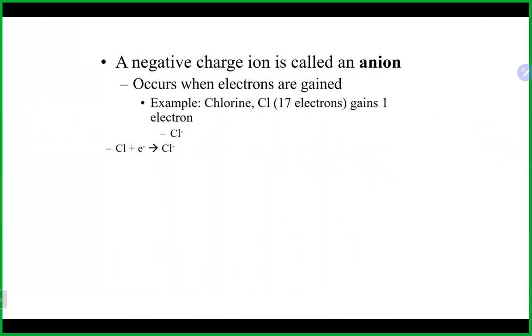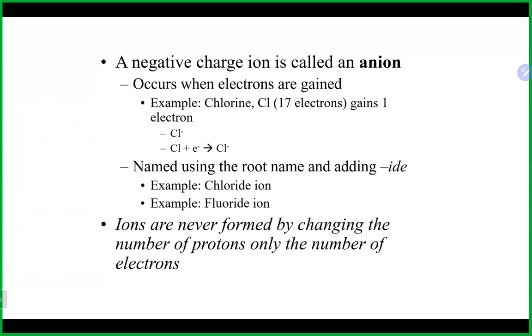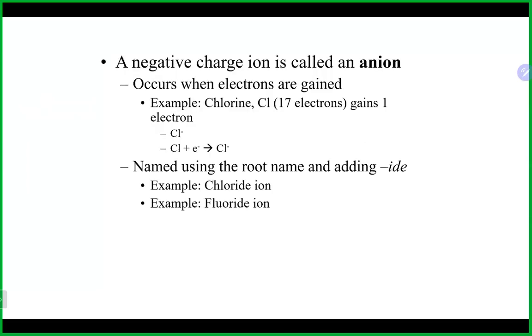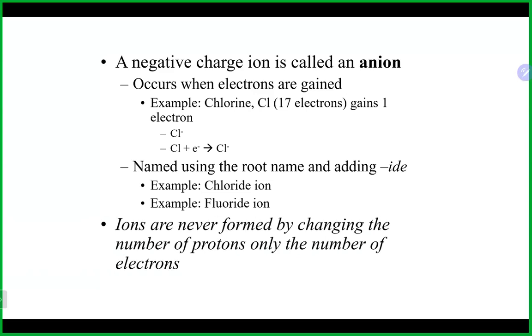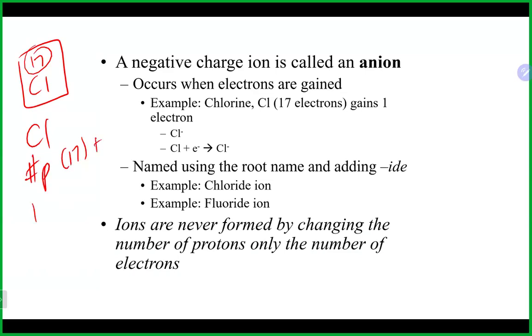Now, an anion, as we've been talking about, again, is a negatively charged ion. It is a result of gaining electrons. And once again, if we take something like our chlorine, and again, if we look at our periodic table there, chlorine is number 17. So neutral chlorine would have, in terms of protons, 17 positive guys. In terms of electrons, it would also have a matching 17, giving us no charge overall.